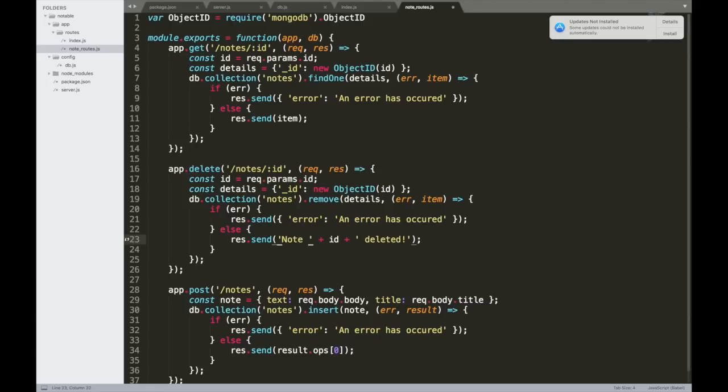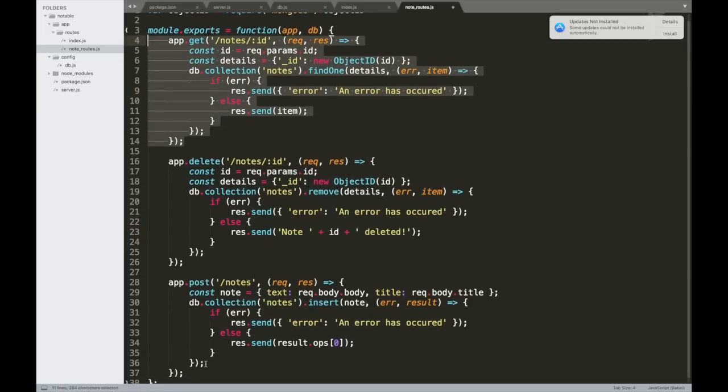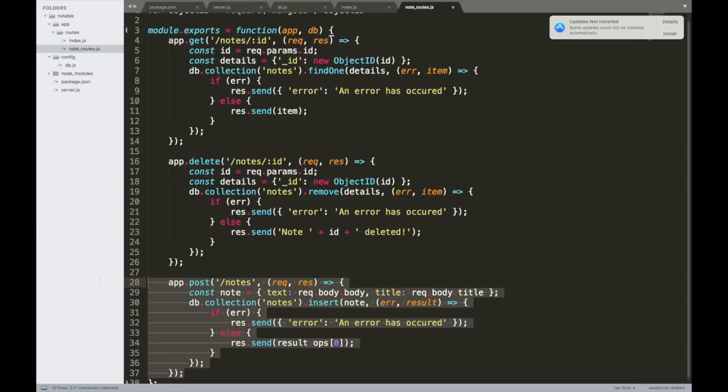And now the update route. This is the last one. The put is basically a hybrid between read and create. You find the object, then update it accordingly. So the put is basically a hybrid between the read route, that's this one, and the create route, which is this one here. So you find the object and then update it accordingly.